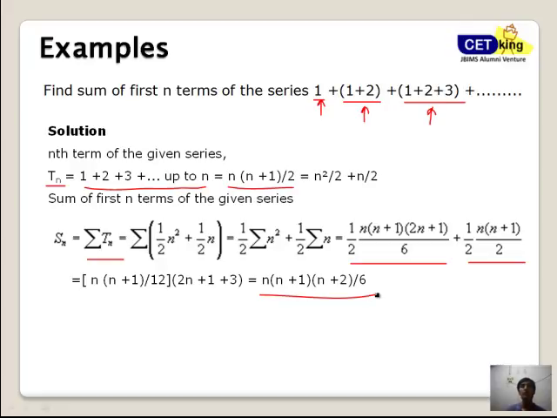Okay, so we have seen how to solve arithmetic and geometric progression problems, as well as some problems on miscellaneous series, which involve the sum of the first n terms, the sum of the squares of the first n terms, and the sum of the cubes of the first n terms.